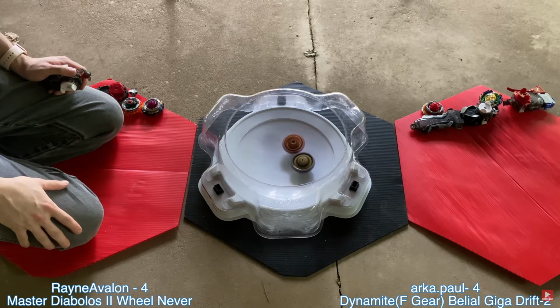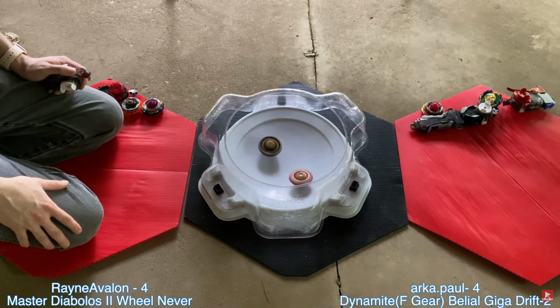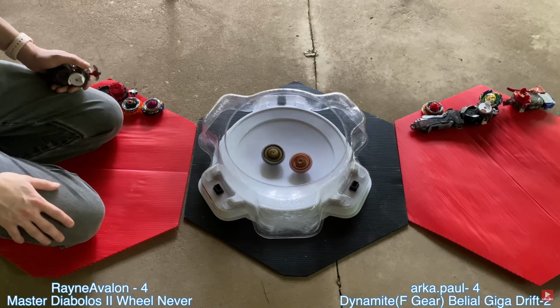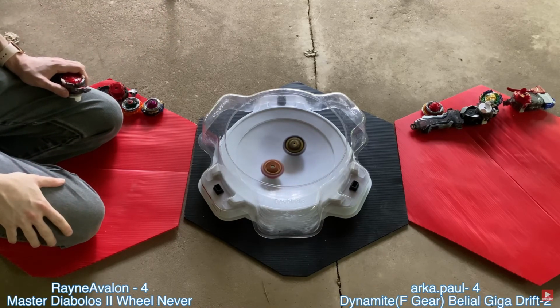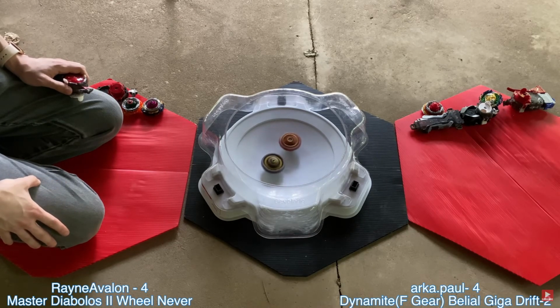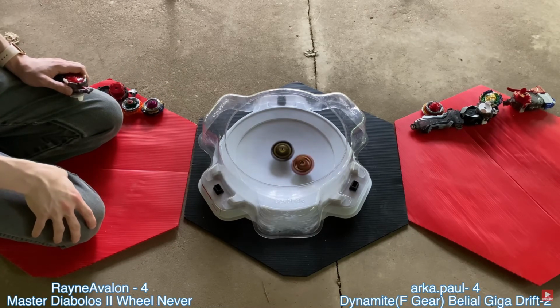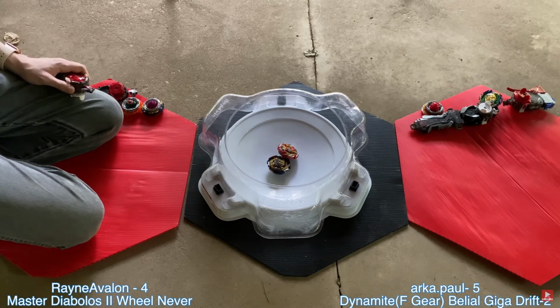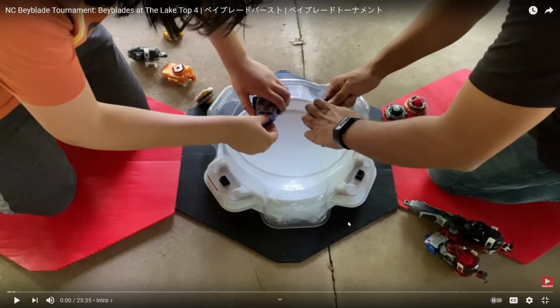And if you look at the combos that Rayne has, really, I'm not sure what combo he should have gone with. If he would have gone with Cyclone, Dynamite Belial would have beat that. If he would have gone with his Dynamite Belial combo, I believe he had already beaten the Drift Dynamite Belial, and I honestly think he beat Tempest as well. So it would have been down to his Dynamite Belial versus Vanish Fafner. But yeah, Arka ends up getting the win here and putting Dynamite Belial with Giga and Drift on the map. At least as far as I know, as he was the first one I saw use that combo.